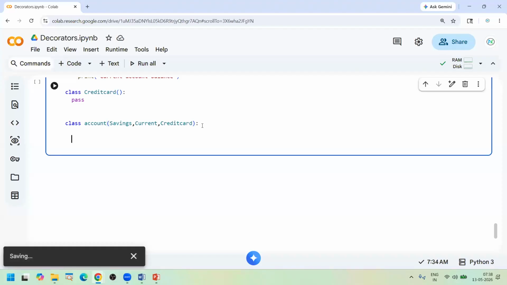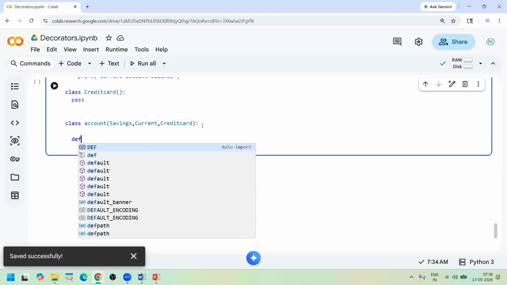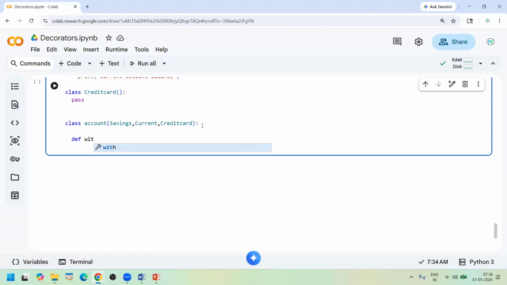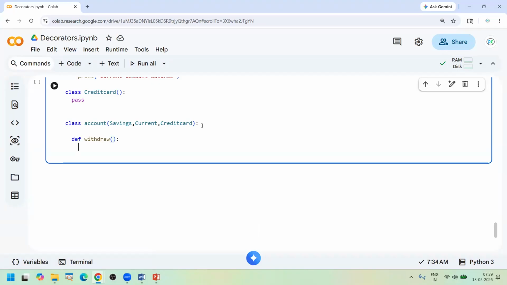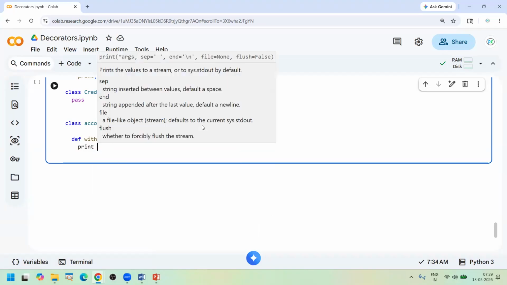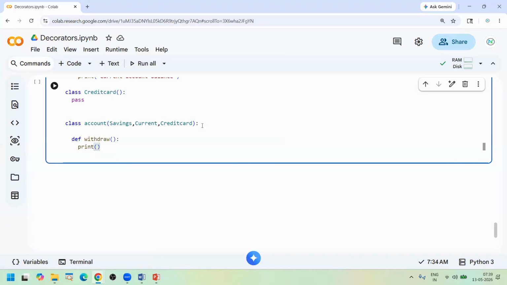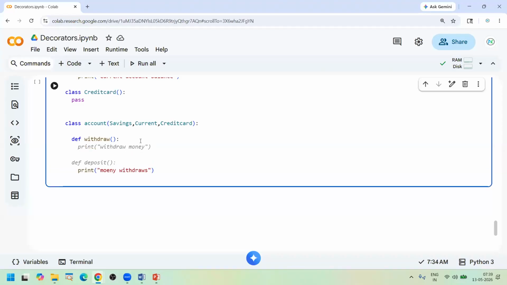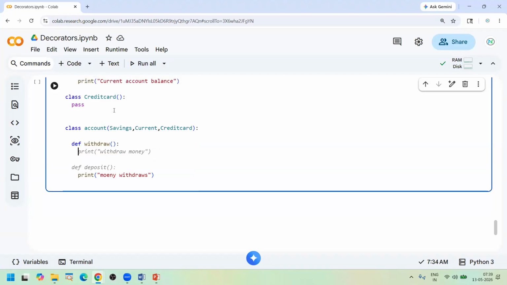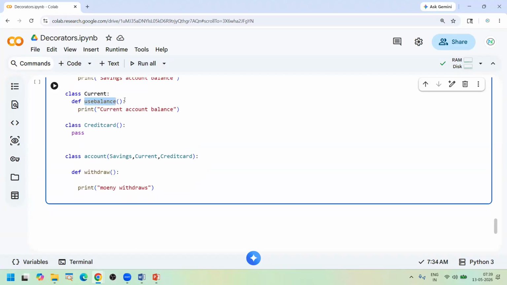Now in this particular class, I will use a function withdraw. If I want to use the functions of savings, I can use the functionality of savings also.